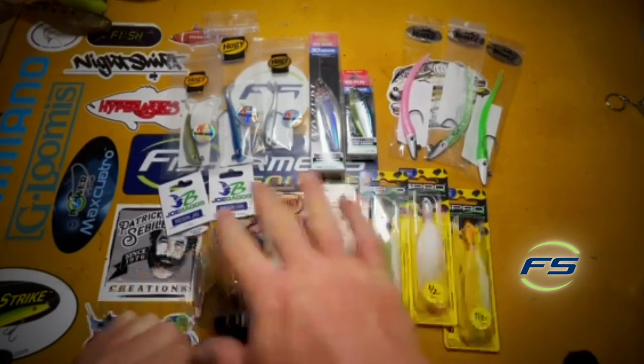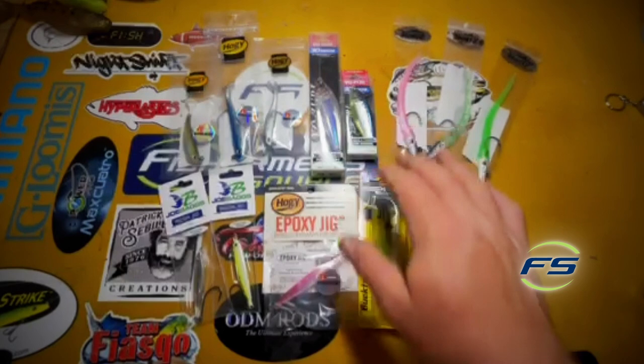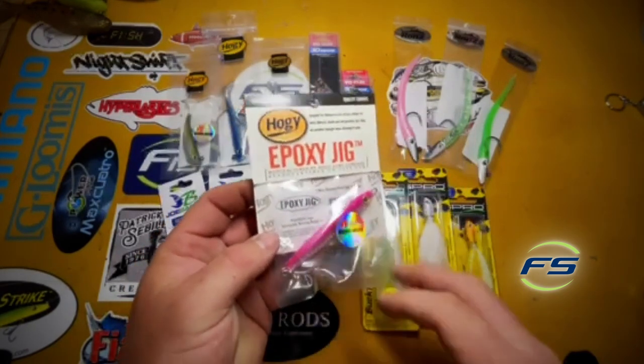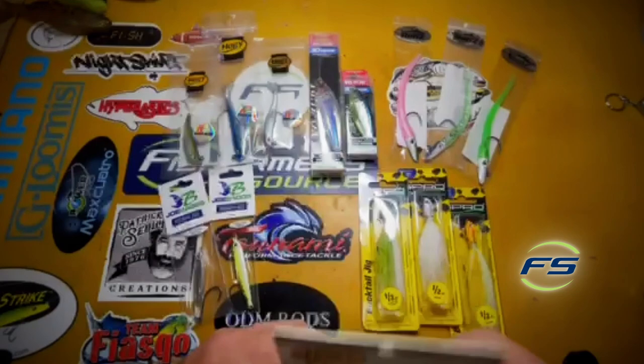They like things all around this size. They tend to like long skinny jigs, long skinny plastics like the Ron Z's. They like to eat a little bit deeper in the water column, anywhere from 3, 4, 5 to even 20 feet down. This is pink 7.8 — 7.8 is probably the best size and weight. You want something that sinks, but sinks very slow, staying at that 10 to 20 foot depth.